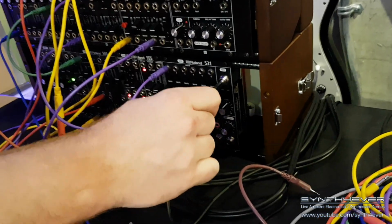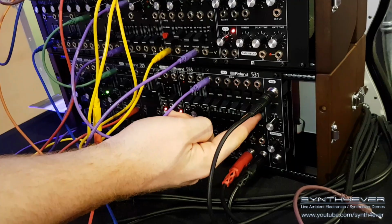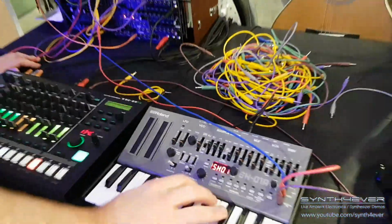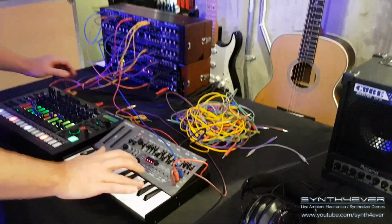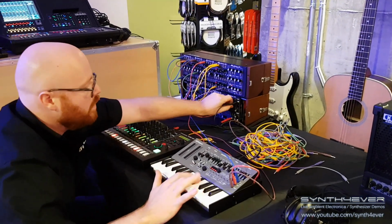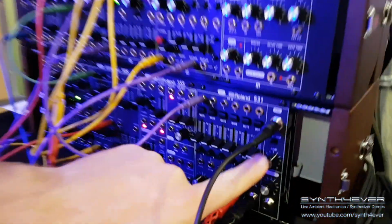And when I have it set to mic, it's actually putting it directly onto a channel here, which is quite interesting. So this is the SH-1, and I've got it going in here, and you can see it's actually automatically on channel 6.